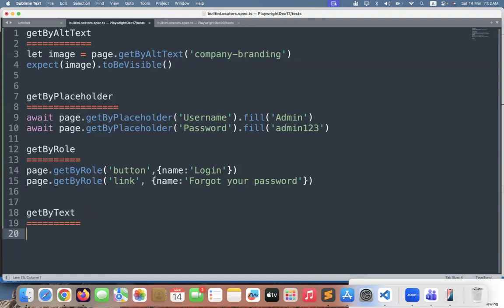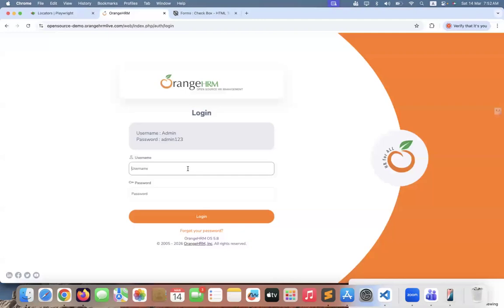In the name itself, it is there: you are identifying the element based on the text.